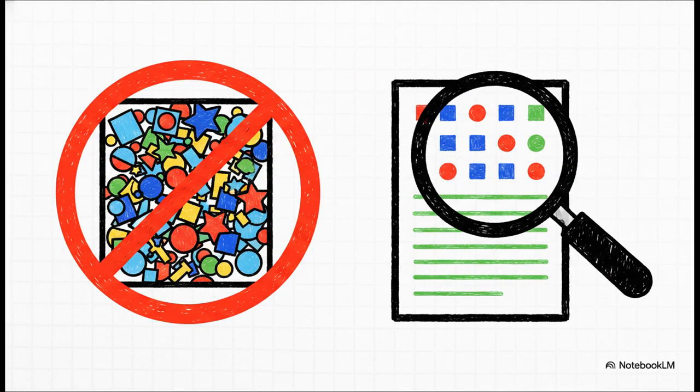But you absolutely must watch out for these strict prohibitions. You shall not obscure useful information by lumping dissimilar things together. And honestly, this is a huge shift for lots of teams. You shall not use the label other if a more precise label actually exists. Unless an aggregated other amount is genuinely immaterial, you have to break it down in the notes so investors aren't left guessing what's hiding in there.